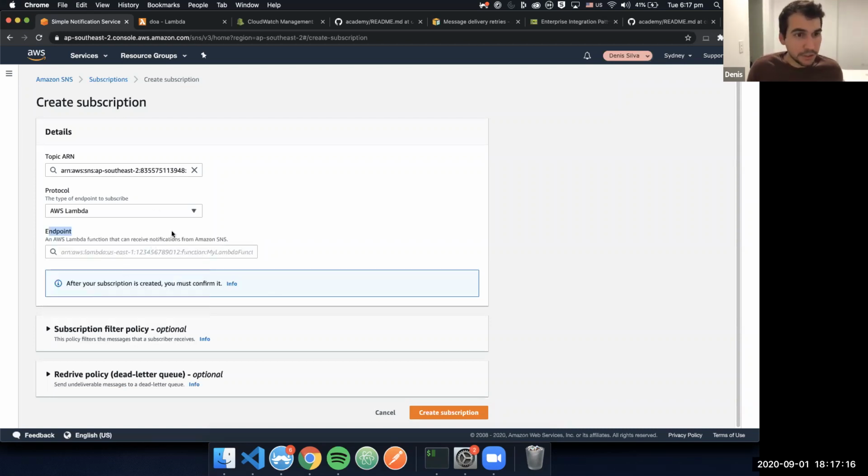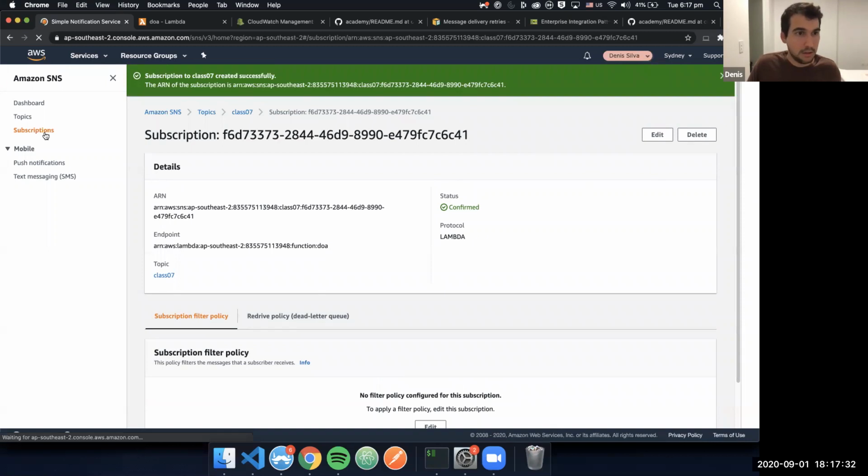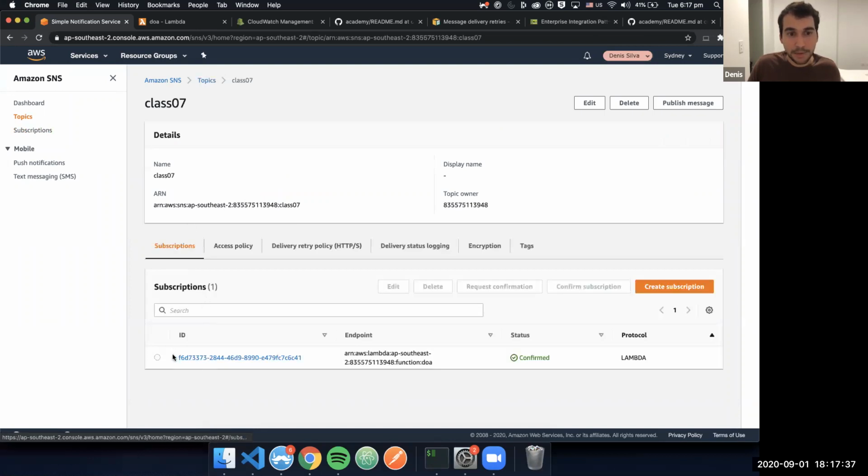So if I just choose Lambda here and point it to the same DevOps Academy Lambda that I have there, change it to the subscription, but I'll go back, list our topic. It is there, right? Now, you probably noticed in project 1 that when you do some things in the console, AWS creates some resources behind the scenes for you, right?